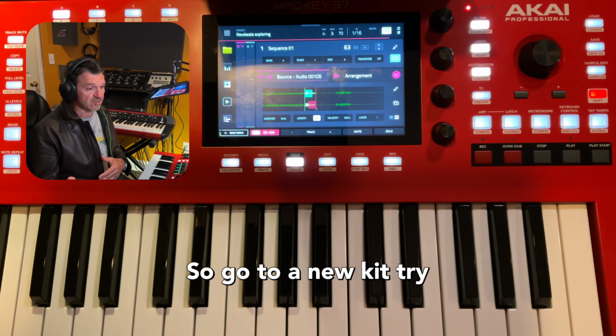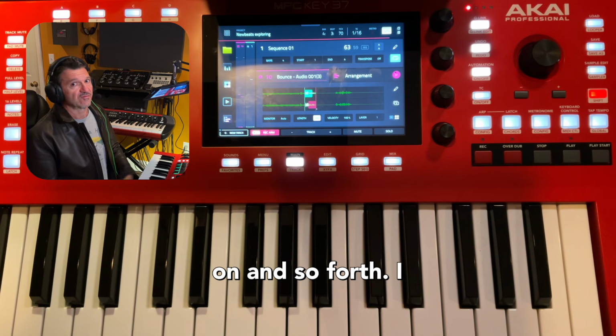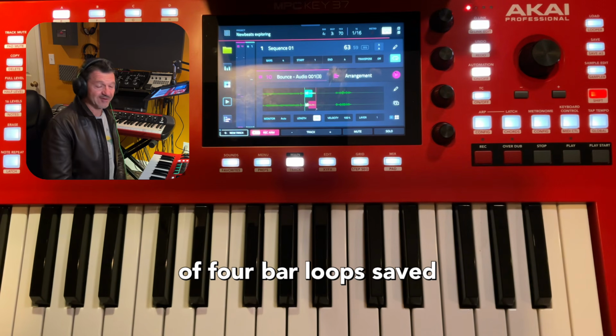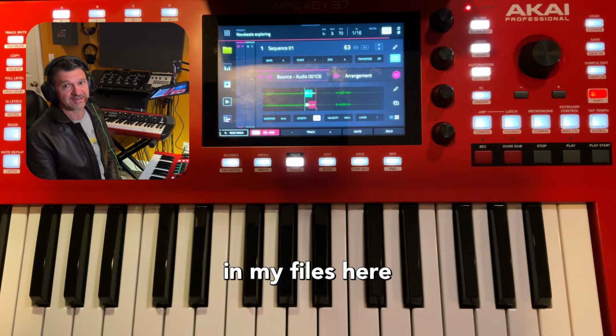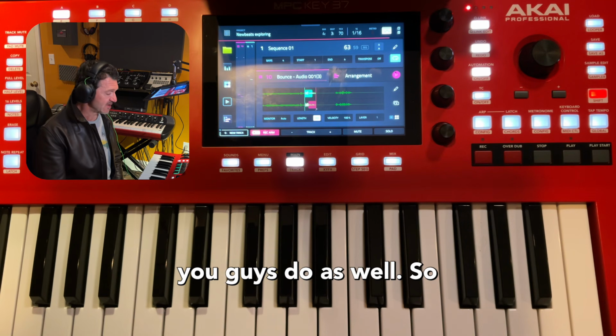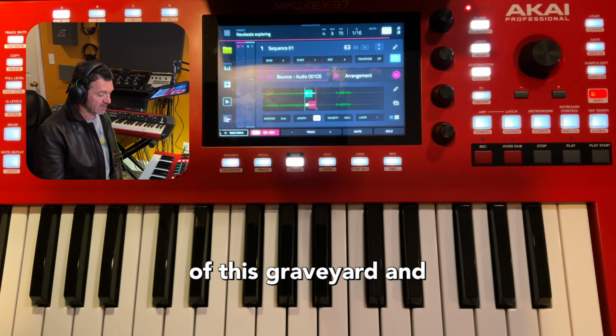So go to a new kit, try out a new beat, do another 4-bar loop, and so on and so forth. I know that I have a lot of 4-bar loops saved in my files, and I'm sure a lot of you do as well. So it's the 4-bar graveyard, and we've got to get out of it.